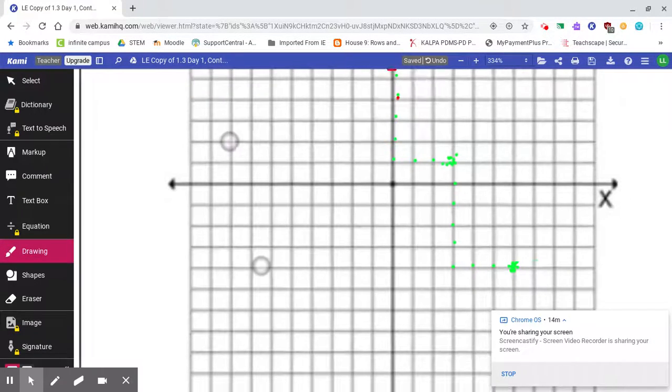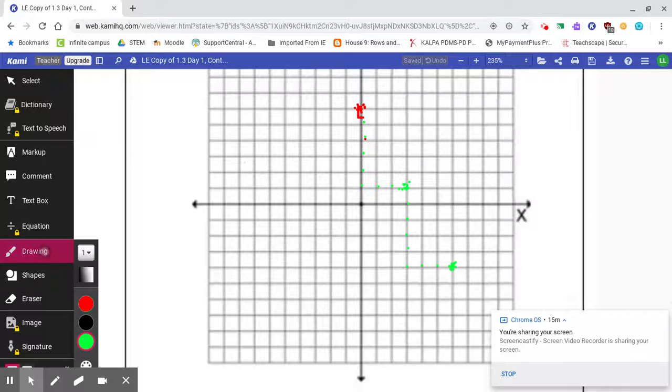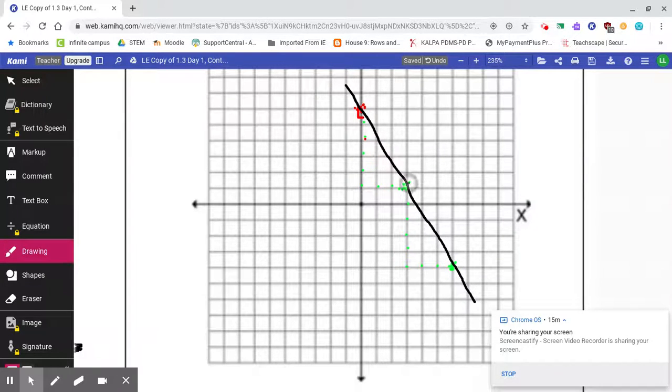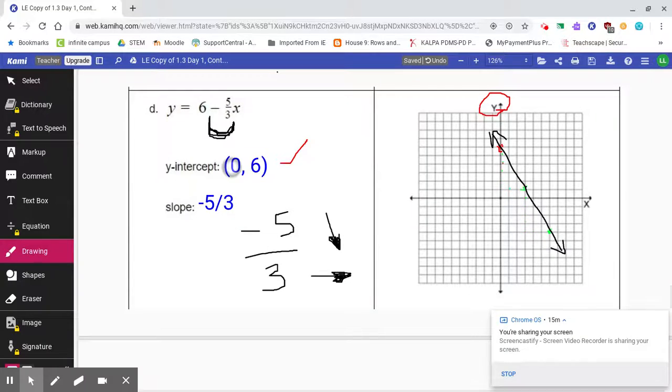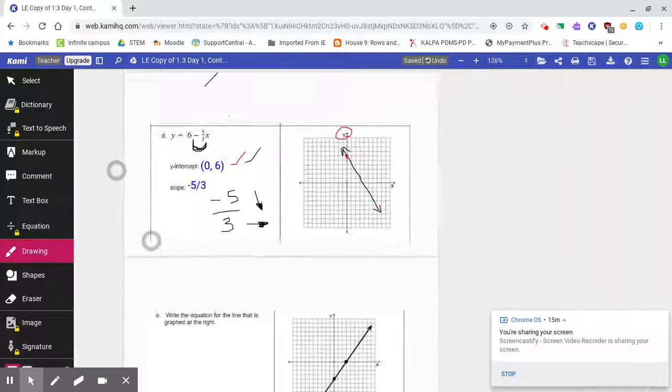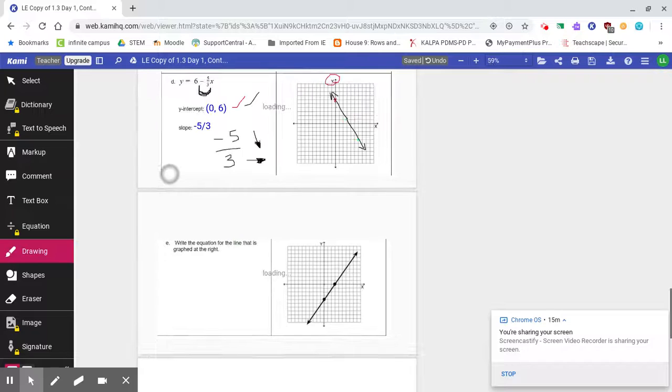All right. Let's use a straight edge and connect these and put some arrows. Try your best to touch all the main points and put arrows on them. We have a negative 5, right 3, and yes, we started up on the y, up at 6 spaces. Okay. All right, one very last one, hang in there.